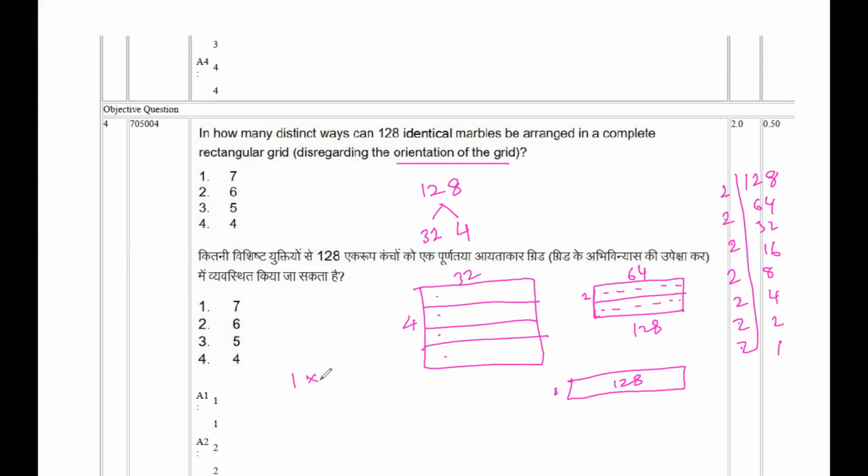So we know that 1 into 128 is one way you can get one of the grids. 2 into 64 is another. 3 doesn't come in the picture because there are no 3's out here. So 4 will come. 4 into 32. Will 6 come? No. 8 will come. Okay. So 8 into 16 will come. And then after 8 comes 16, because none of the numbers, even numbers 10, 12 will come in the picture. This does not give you a multiple of 12 anywhere. So then if 16 comes, then 16 into 8 is already considered. So there are 4 distinct ways.